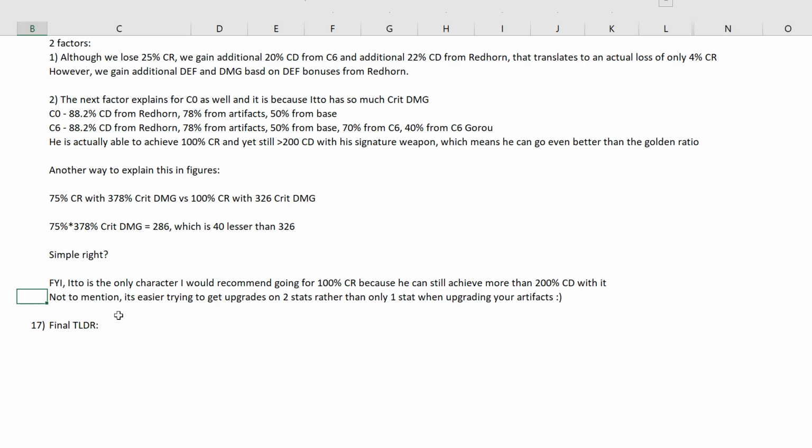If you were gearing your Kokomi, or rather I shouldn't say main because she's not really main DPS, if you did build your Kokomi, trying to get as many HP percentage rolls on her, you would notice that it's actually very hard even to get all your upgrades into 1 stat, which is the HP percentage.